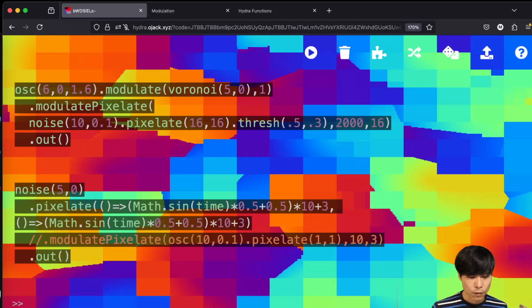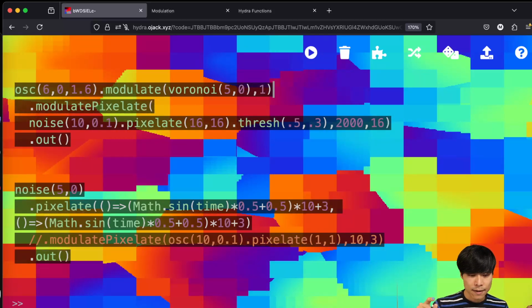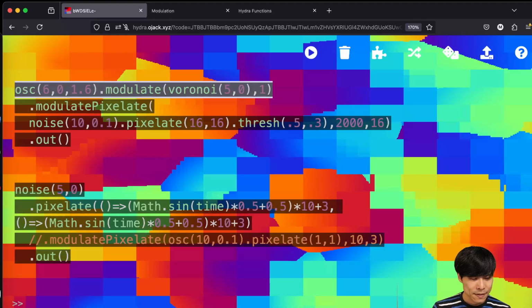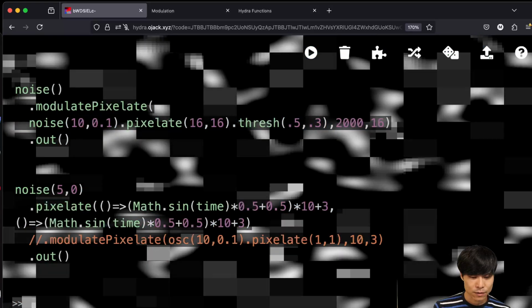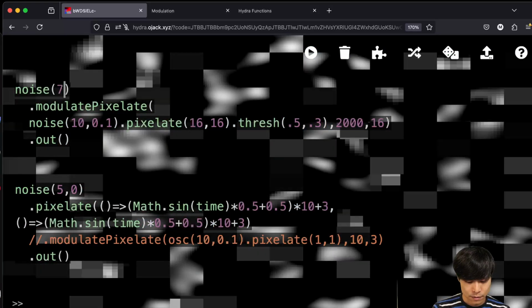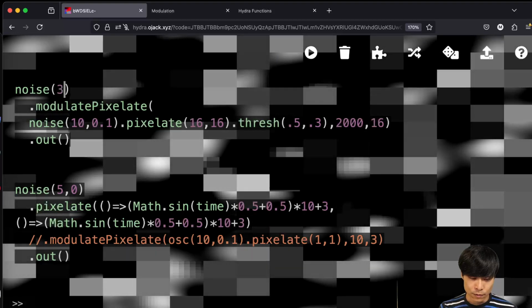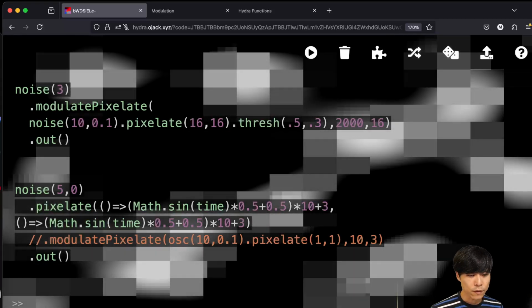So it's a colorful Voronoi that's modulate pixelated by pixelated and thresholded noise. But this part really is something you can decide, and it can be moving noise. I think a bit low frequency noise is better, or even more, like in the example, noise 3. Now I kept it moving.